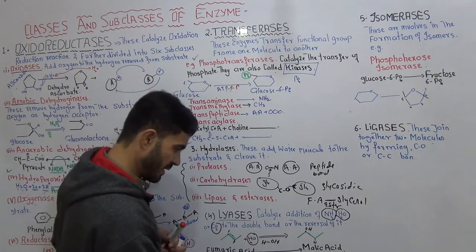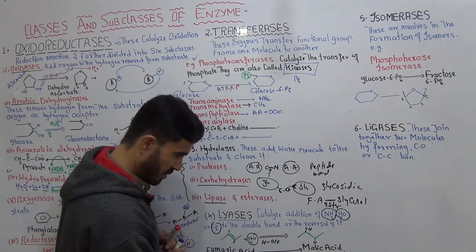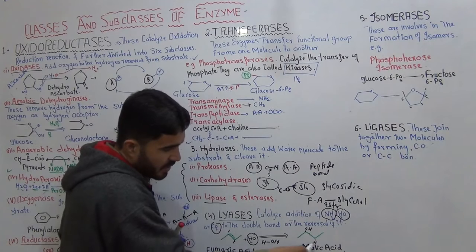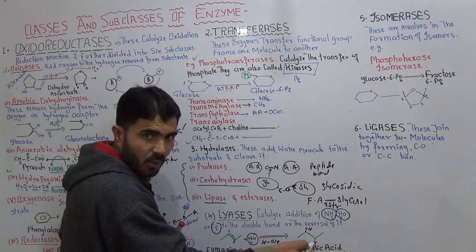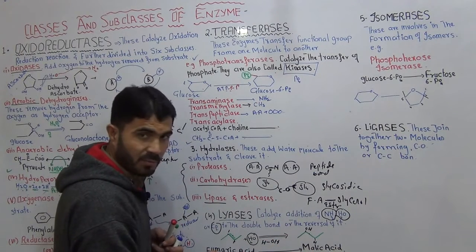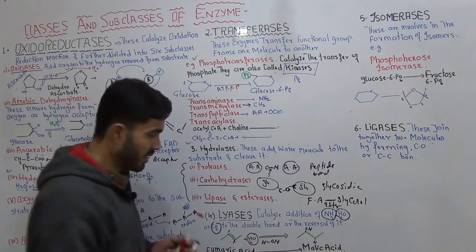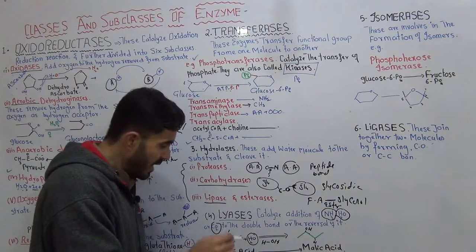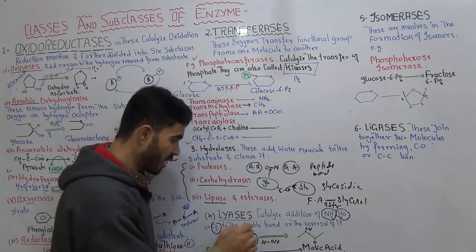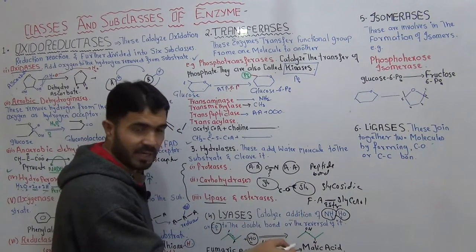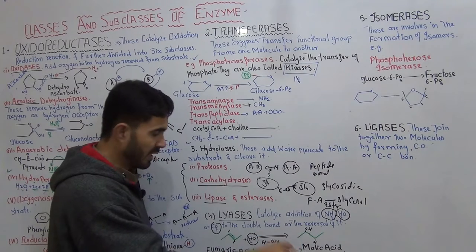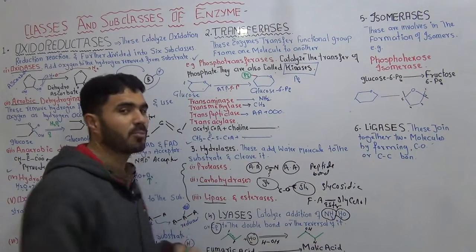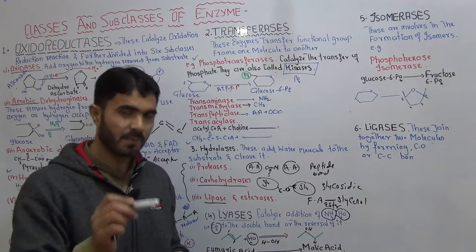Means if you reverse it, from the malic acid you remove hydrogen and OH, and then again a double bond will be created. This is the reversal. And you know, the interesting thing is that lyases are involved in both. Lyases can add a group to a double bond making it a single bond, or remove that group making it a double bond. So lyases are involved in both types of reactions. You should note it.